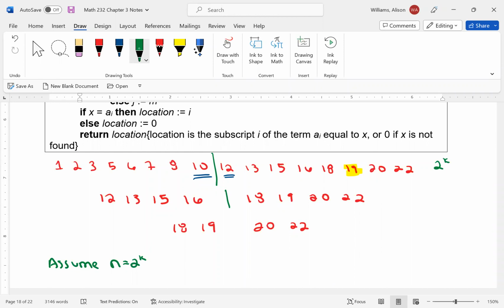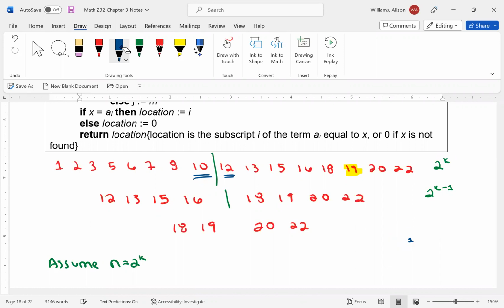And then I take half of the list. So if I take 2 to the k and I divide it by 2, that gives me 2 to the k minus 1 because I'm subtracting a 2 out. Or there are k 2s right here, and if I divide by 2, I remove one of those 2s. So I'm left with 2 to the k minus 1. Just so we're clear, I'm going to write this down. If I divide this by 2, that's 2 to the 1, and you have to subtract the exponents.